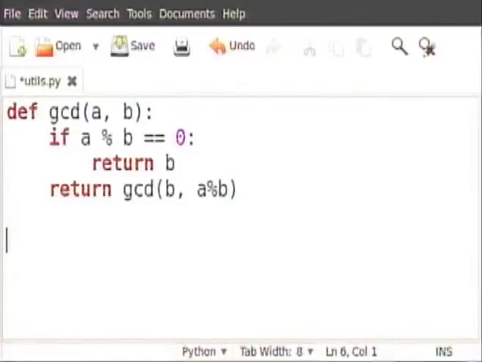Okay, there is GCD in this, then let us add another function called LCM.